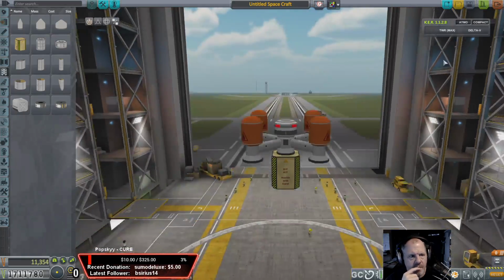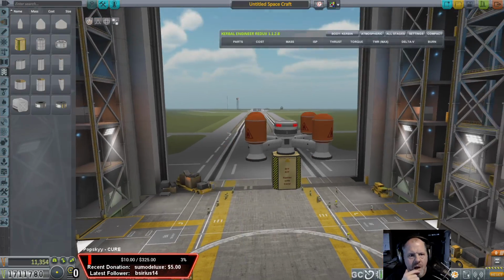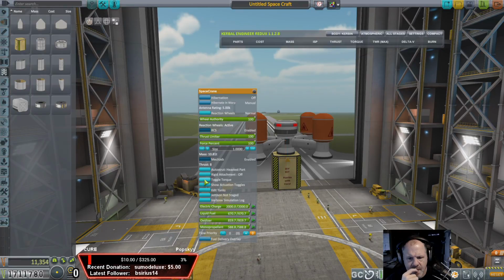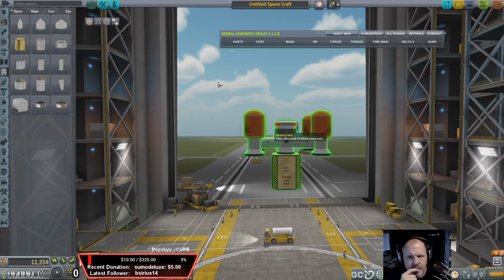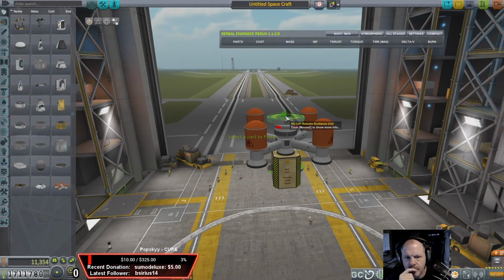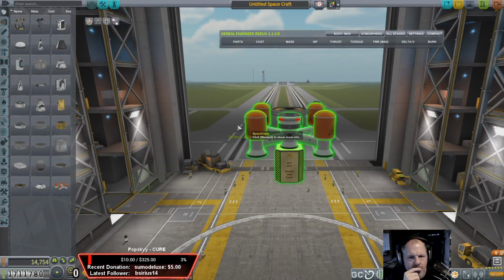So wait a minute. Let me close this. So do these not have fuel? It's got fuel. Why? Those are engines, right? Huh. Thrust 8. It's got monopropellant built-in, oxidizer, electrical charge. Why am I not getting anything from... Oh, I wonder if, let me try something here. Well, that's interesting.